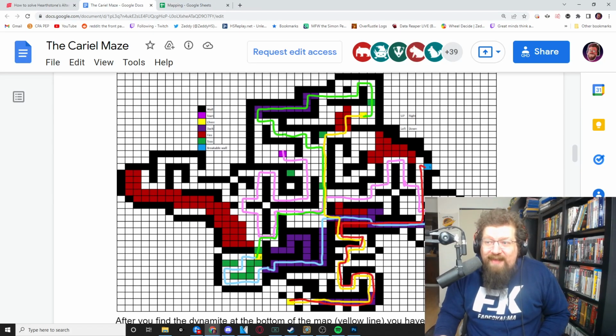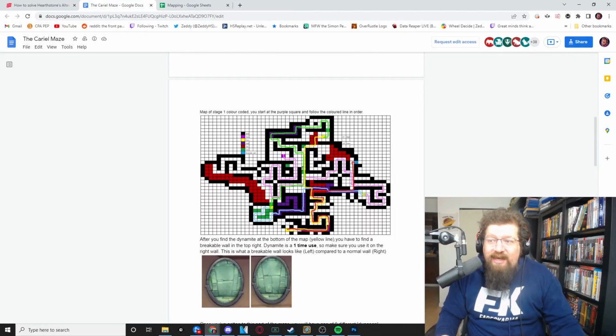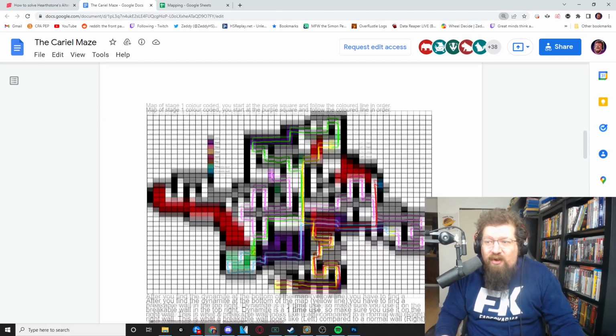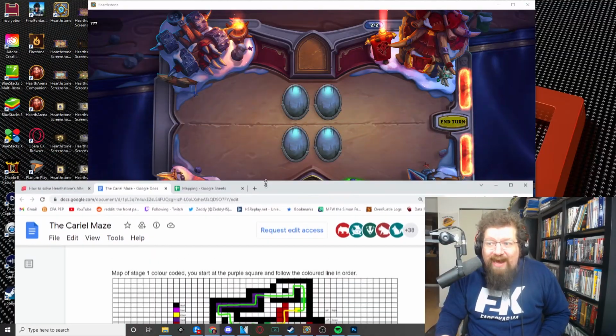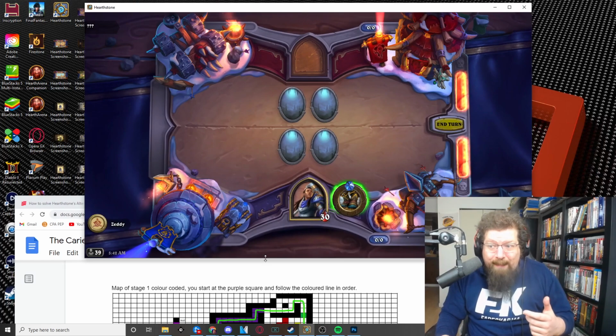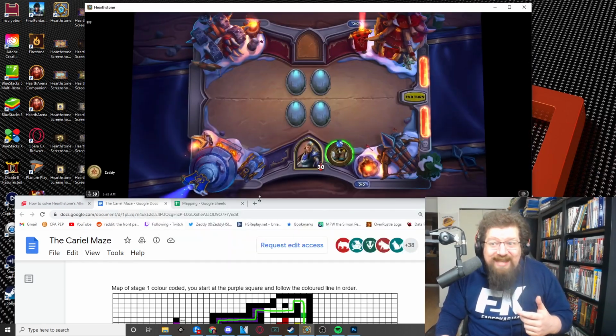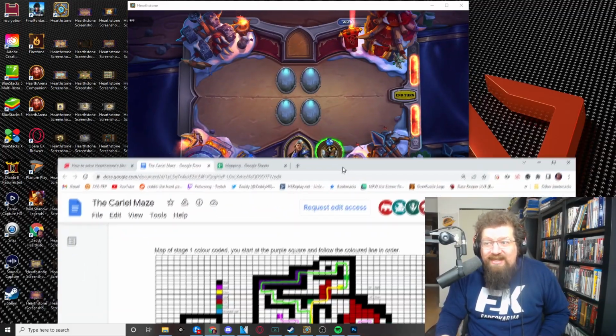So we are at that purple mark. Showed you the purple mark in this main area, and we are going to take a look at this purple mark here. So we start here. Let's work through. I'll show you how you navigate this map. Once you understand how the map works, it's really not that bad. It's just tedious as hell. You're going to have to take some time to do this. You can do it in breaks, but it's tedious as hell.